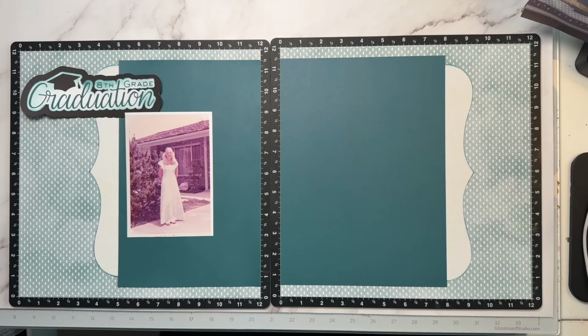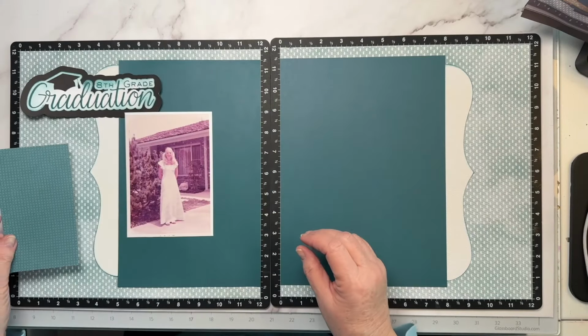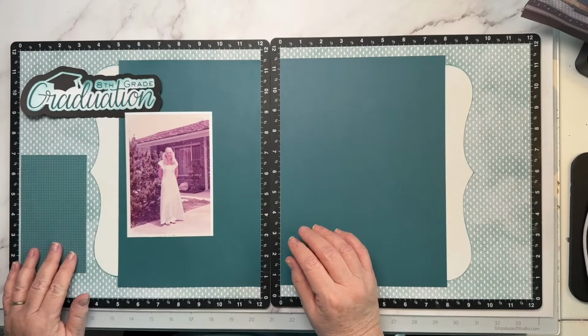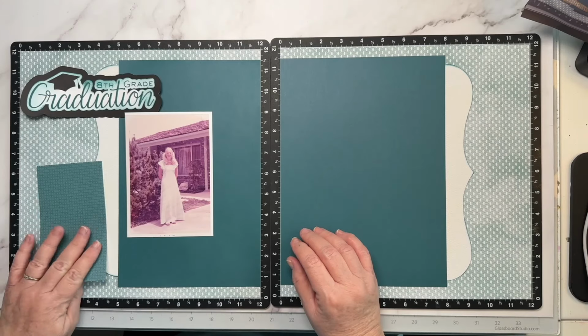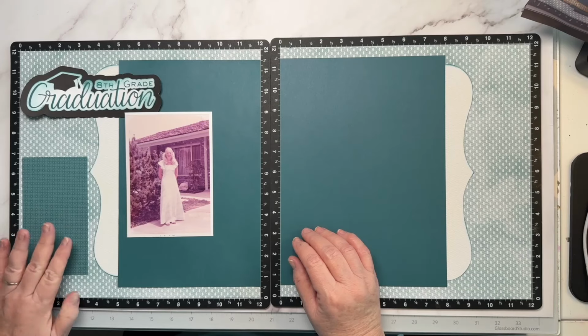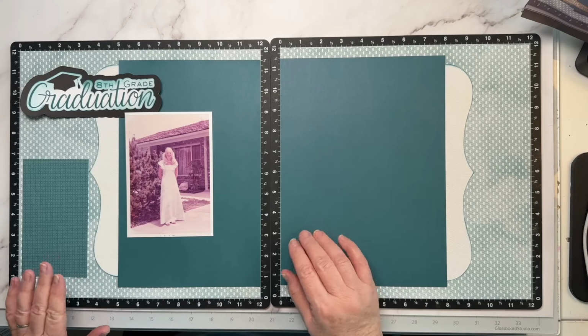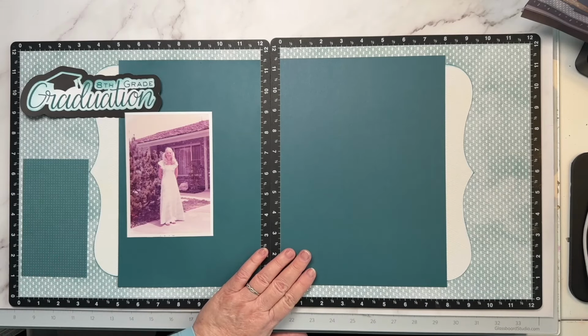So the next thing is this was one of the punch outs, the die cuts. And I think I'm gonna put that here. I'm just not sure if I want it up. No, I just don't want to hide that. So I have some journaling I want to put down. So I think I'll do that there. We'll see how that goes.